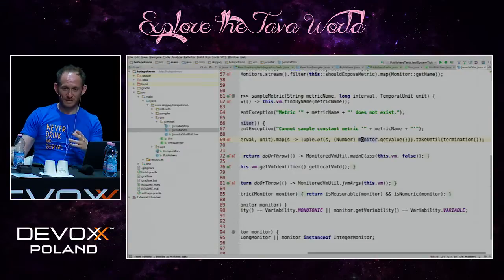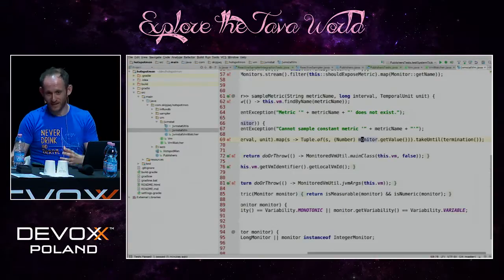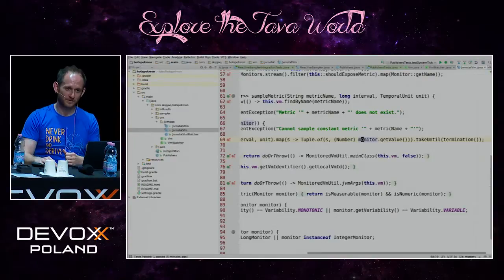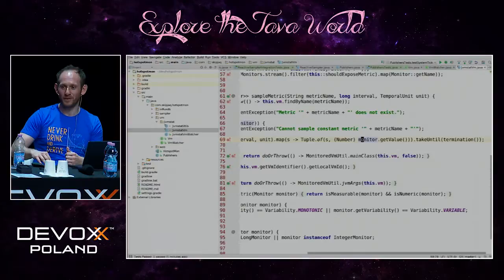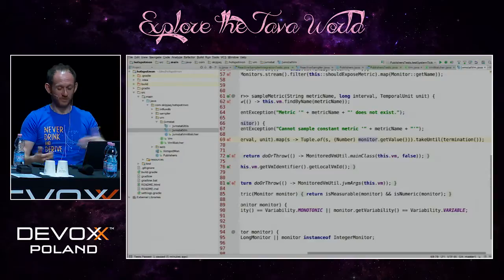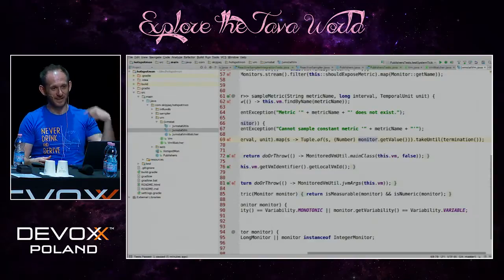If I don't limit that, it will basically keep going forever. And there's a very interesting side effect with JVM stat, which is after the JVM goes, you can carry on sampling. You can kill the JVM, and you can carry on sampling all the way until you restart the machine. The reason for that is that the samples are communicated between processes using a memory mapped file, and that file just stays around as long as you've got it open, so you can keep sampling the last value again and again.